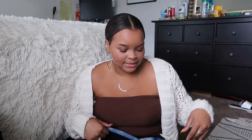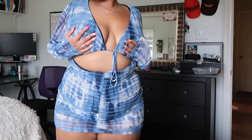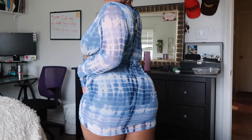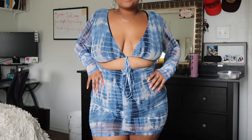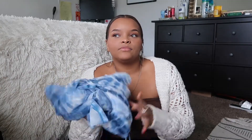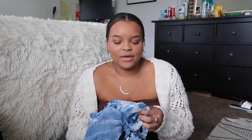The next thing I got is this dress — it's a pretty blue. I saw the model and was like, she looks so cute, so I had to get it. I got it in a 1X and it's called the Wrapped in Tie-Dye Mini Dress. It's super pretty. I think it'll look cute out, maybe at a bar one night. I really don't know where I'd wear it, but I just thought it was cute and it was on sale. I think this color looks really nice on my skin.